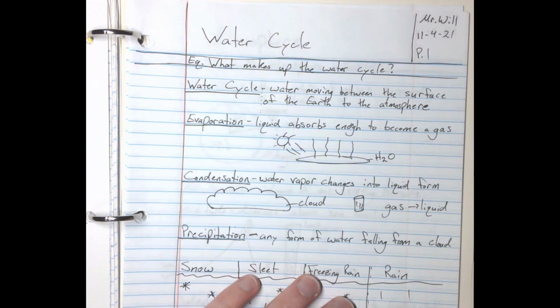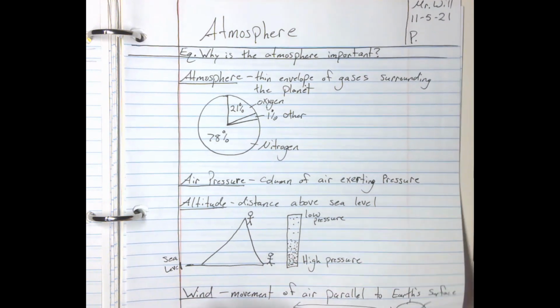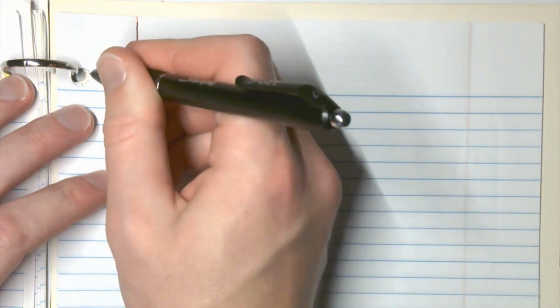So page 3 is our water cycle. Page 5 is our atmosphere. And so now we'll have page 7. So to begin with, I'll put page 7 down here on the bottom right. And then we need to set this up for Cornell Notes. So let's put our line down the side and 2 lines across the top.